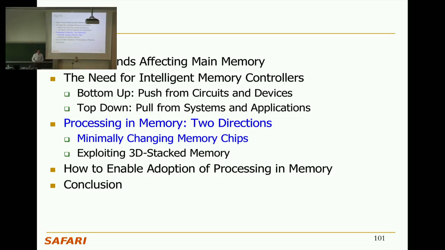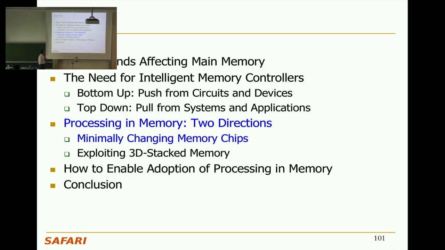OK, basically, I think we should really take a different approach. In the past, people have proposed adding heavyweight processing units inside a DRAM chip, inside a memory chip. I don't think that's going to work really well. Maybe simpler processing units inside a DRAM chip make sense. But very heavyweight processing units inside a DRAM chip are going to be very difficult because these are completely different technologies, unless we come up with a completely different integration technology, which could also happen. I'm not going to overrule that, but I think it's going to be a longer-term solution.